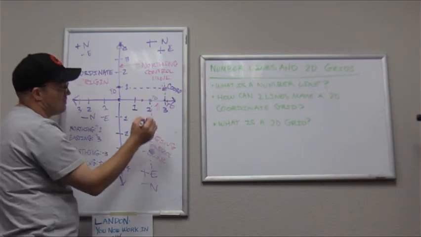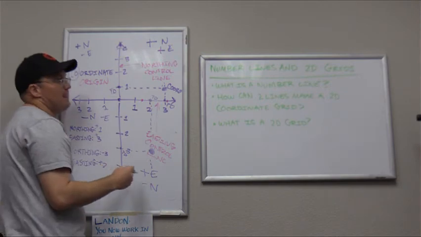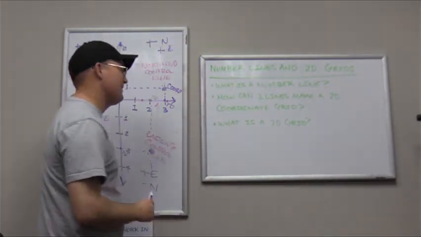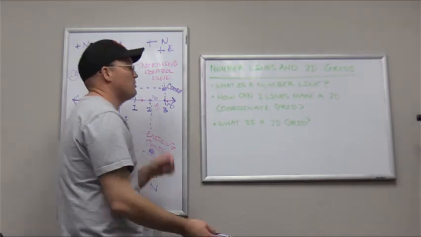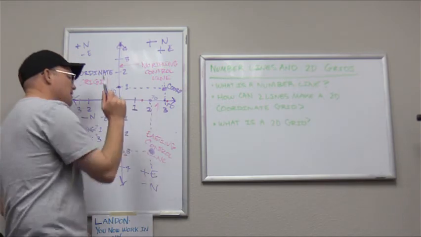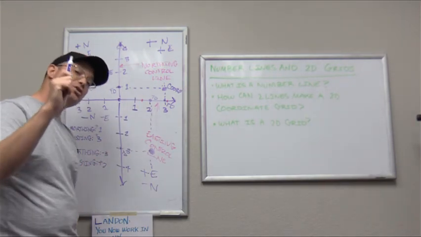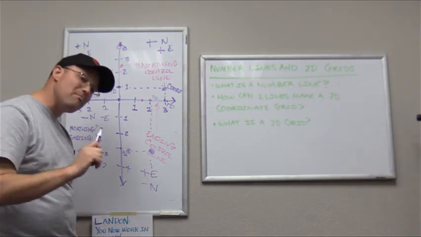Now we've described two different locations on this whiteboard using numbers, and that's a 2D coordinate grid. That's why you have to know about number lines. Number lines are silly until you put two of them together. As soon as you put two of them together, you get a 2D grid. Surveyors can use 2D grids to plot the locations of points. Surveyors measure angles and distances to create points, and that's how we map. We create maps using points.